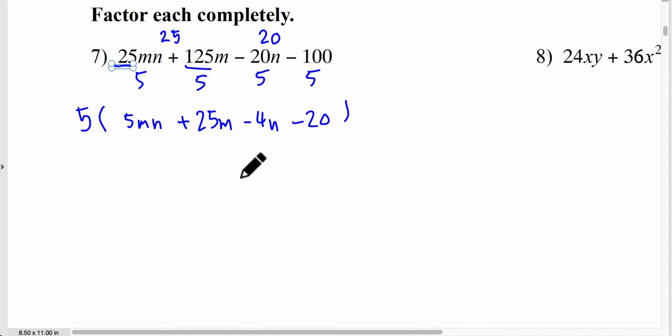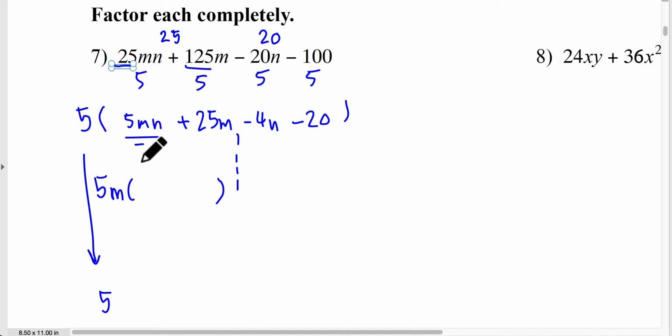From here, we know we got four terms, we're about to do by grouping. Before I do that though, I want to bring this down. It's a very common mistake people make and they always forget their GCF. So I bring it down early. Now I'm going to break it down the middle. My GCF on this side, I know it's 5, but that's not it by itself. They both have m, so it's going to be 5m. And I use m because the lowest exponent available was just 1.